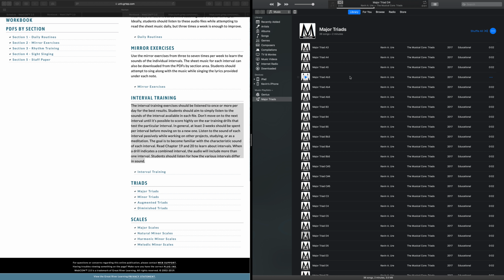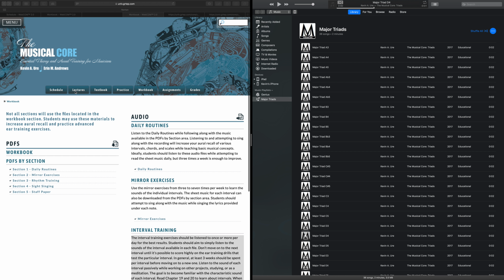So what I would suggest is start with the major and the minor triads and work on the triads that are being tested in each assignment. So whatever assignment you're working on for whatever unit, in the first unit for the public course, you'll be working on major and minor triads. So just listen to the major and minor playlist separately. So you'll have to create a playlist. So if we go back to the albums, let's just go ahead and select a minor triad album.